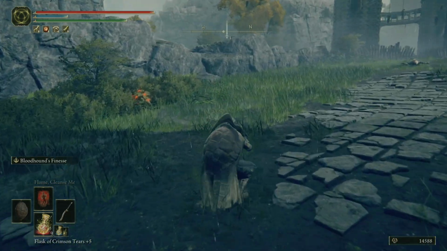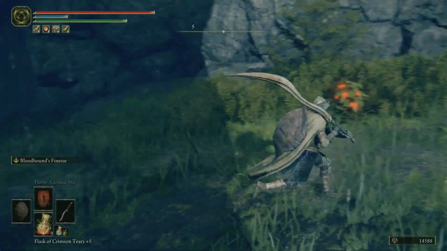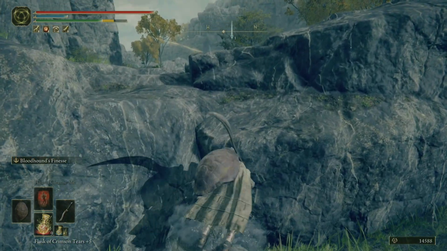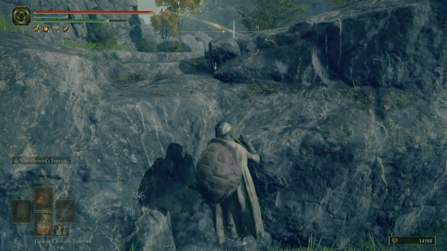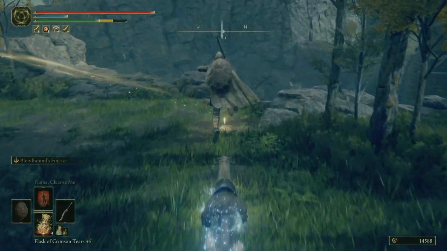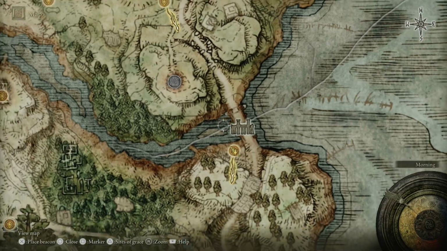If you don't want to do it this way, I've got enemies on me, so I can't use my map right now. I can reset everything though by using the Site of Grace. I can warp. Oh, there we go. Now it's let me warp.